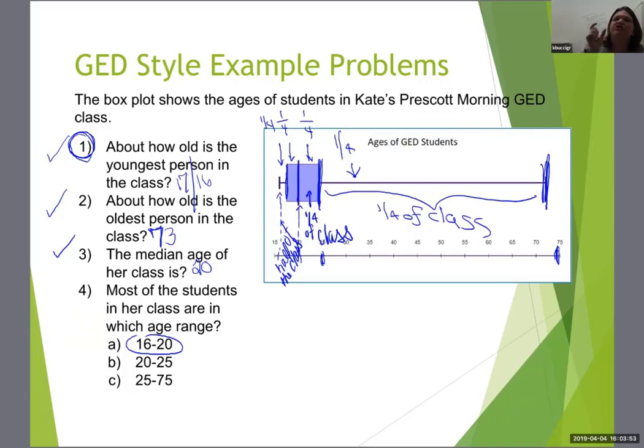Why? Because I packed 2 quartiles into that range, or I shouldn't say 2 quartiles, 2 quarters of the class into that range, a whole half of the class. It's mean though, isn't it? It's exactly the opposite of what you would think, based on the other graphs we've been looking at. When it's spaced out, it means the numbers are few and far between. When it's short, it means the numbers are really packed together.